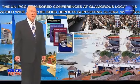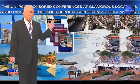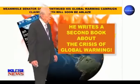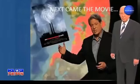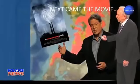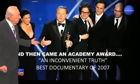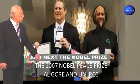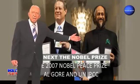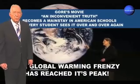And the scientists who supported global warming got the paid vacation trips to these big meetings and got to write these books and have their names and their careers. And man, it was a big deal. And what did Al Gore do? Well, he wrote a second book about global warming called An Inconvenient Truth. And we all know what became of that. His liberal friends in Hollywood turned that into a documentary, a sci-fi documentary, I might add, all about global warming. And they voted themselves an Oscar, Best Documentary Film of the Year in 2007. And then they turned around, and Al Gore stood by the IPCC president, and they got the Nobel Peace Prize, all for scaring us about global warming.